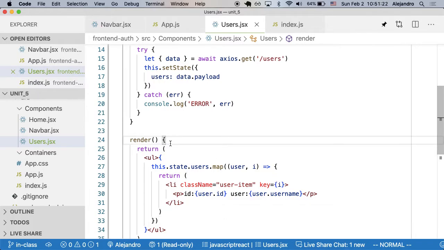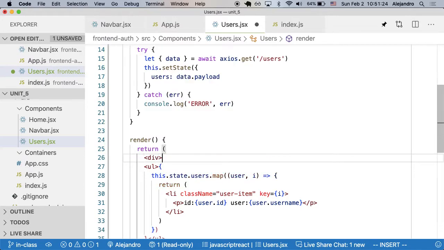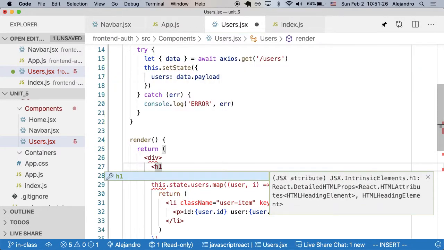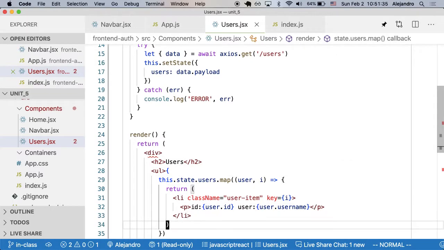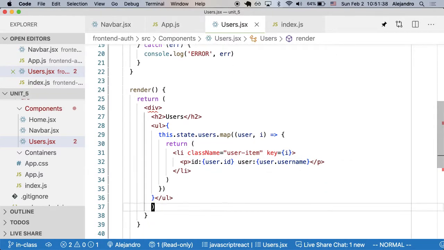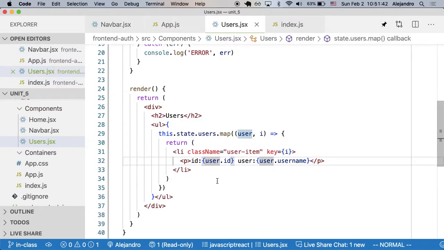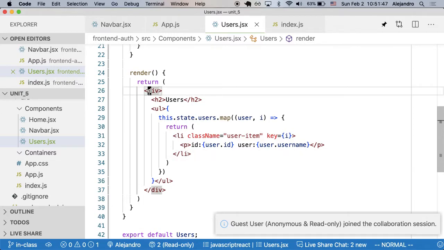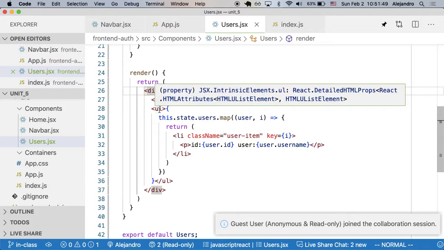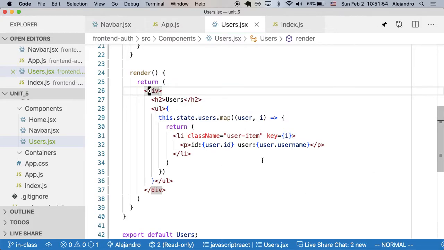Actually, let's also put a div here with an h1 that says users. Maybe an h2. So just a div with an h2 that says users, and a UL with LIs that are going to contain the user, a list of users basically.